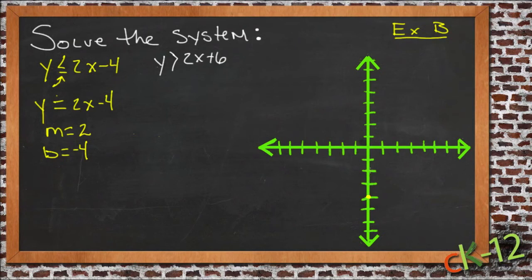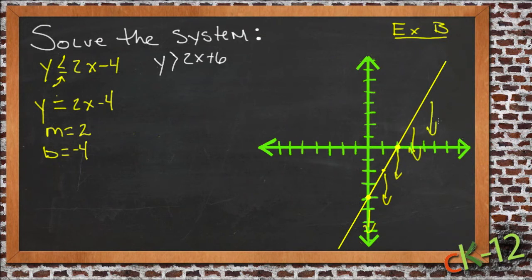And that we rise 2, run 1, rise 2, run 1 to find our line, and I have that on here. There we go, nice and straight. Okay, and in this case we get to keep that line because it's less than or equal to, and then we shade everything below it because it said that at any one of these points, y could be that value or it could be less than that. So we shade down from this line and everything below it on down to infinity is a part of this particular graph.